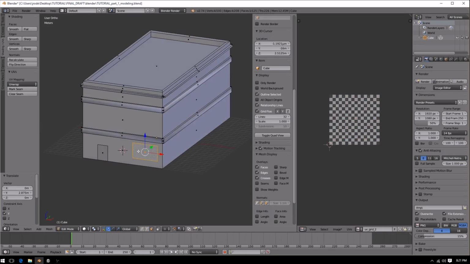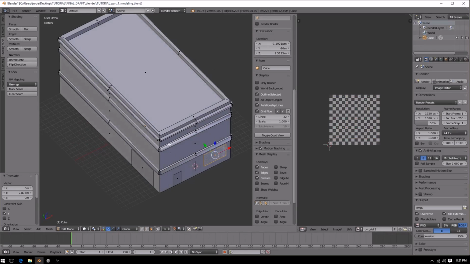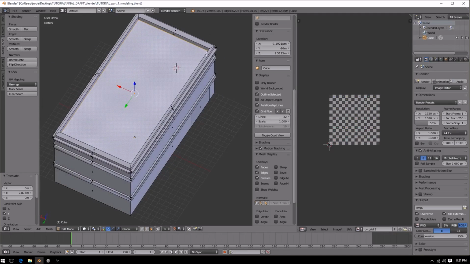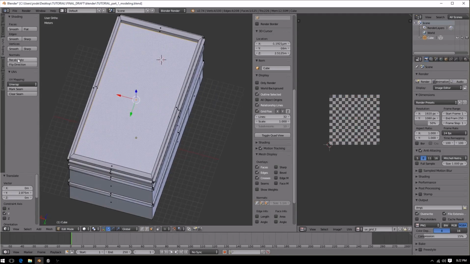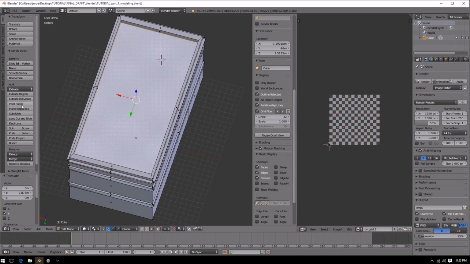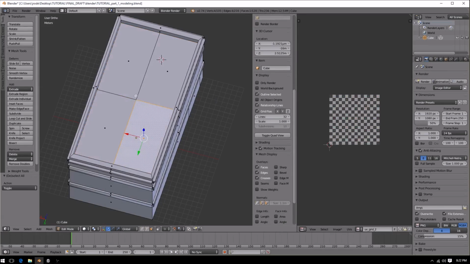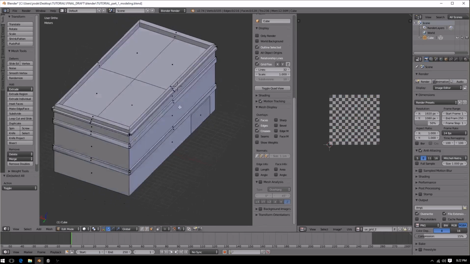So the first thing I'm going to do is, like I said earlier, the one thing I noticed is this space right here. This is one plane, so we'd have to put one big texture here, and I actually want to split this up into 4. So I'm actually going to go over here to the tools and subdivide this. What that allows me to do is take one piece here, and then I can actually make a seamless texture and copy that over and over again. So we can save texture space here.